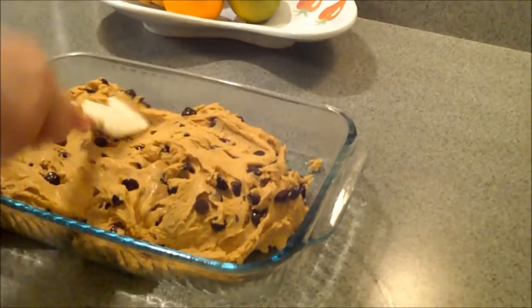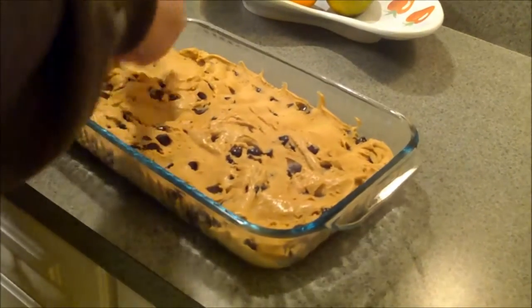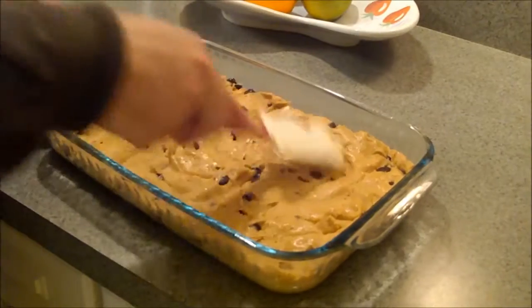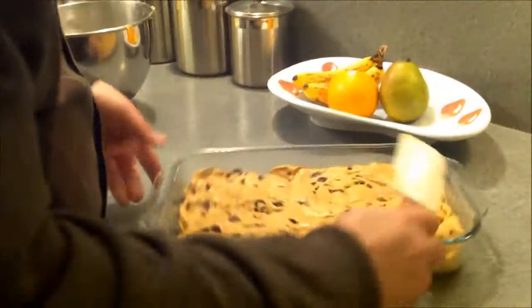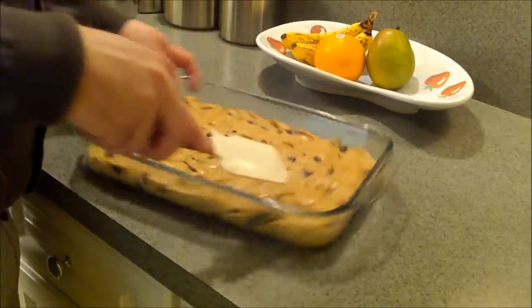So just with your spatula, you could also use your fingers too, maybe, if they were greased, so the batter wouldn't stick to it. Let's just press this down in the pan here, somewhat evenly. That's the great thing about homemade stuff. It's never perfect, like things that come out of a factory that are made by machines. So, there we go. I think that's good.